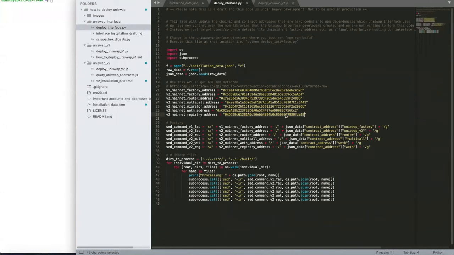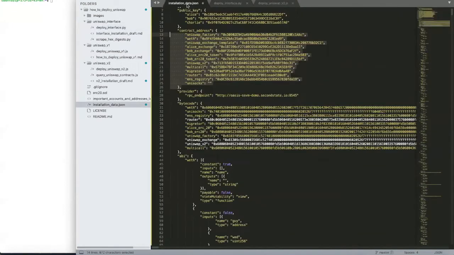Now what this does is, because some of the addresses from the original Uniswap deployment are actually inside the code, we run a script over all of the Uniswap interface GitHub repository that we've cloned, and we swap out the addresses which are on the Ethereum mainnet with those addresses that a contract installation script generated as part of that process.